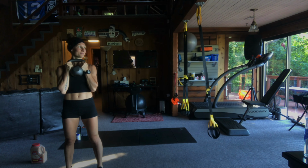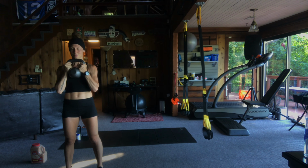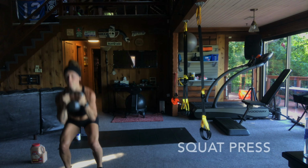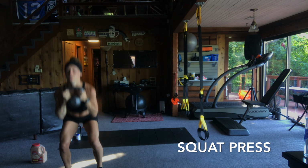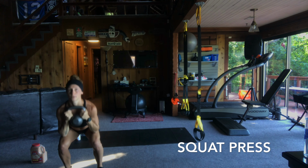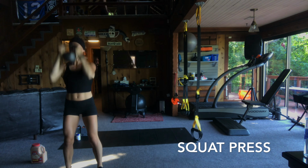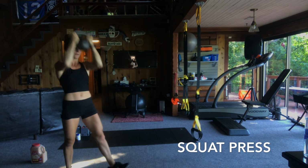we're gonna do a squat to an overhead press. Fully recovered after that break, and here we go. Squat to press. Inhale, exhale. Inhale, exhale. Lower down, exhale, push. Your goal is to get that weight right on top of your head. You don't want to be pushing forward.